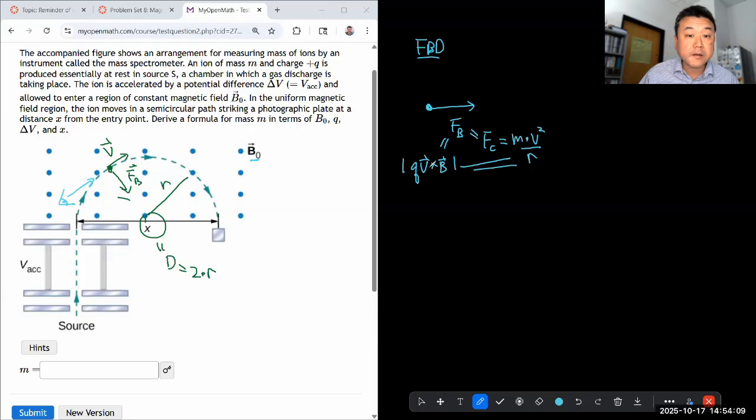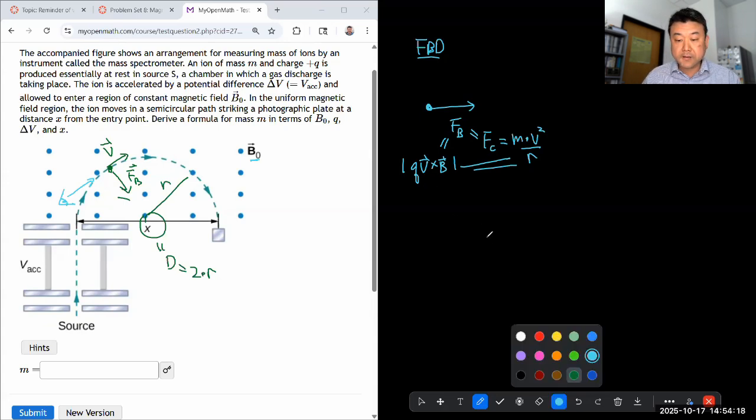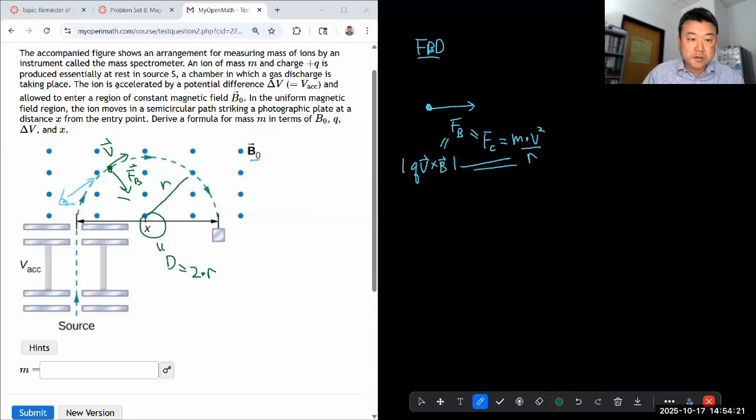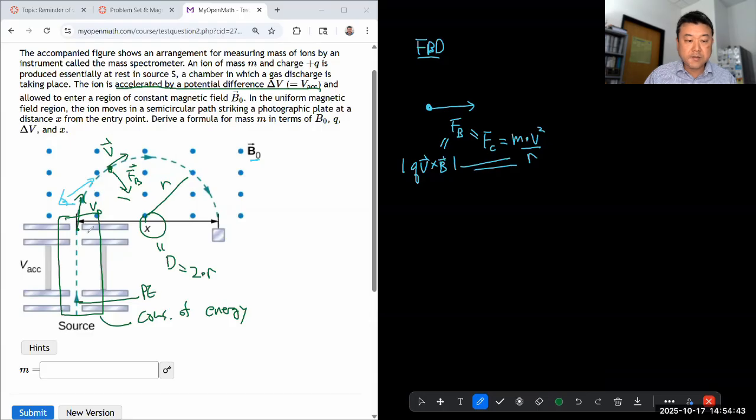So I can say this is equal to the right hand side. Let's write it out. In terms of the symbols I have, is there a v naught here? Oh, I don't have a v naught. Instead, I'm given the accelerating potential difference. So I need to solve a mini problem here to figure out what my v is as it exits that region. Here I use conservation of energy. Let's say I start out with some amount of potential energy here. By the time the particle gets to this point, all of the potential energy is gone. You only have kinetic energy, and from conservation of energy, these two are equal to each other.